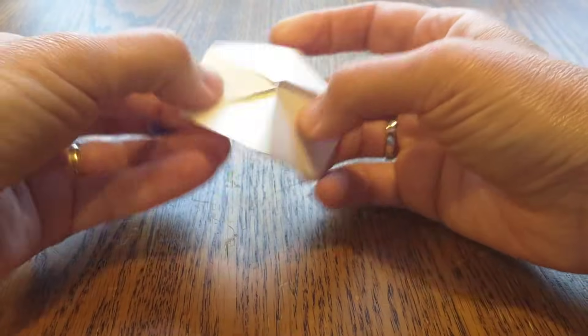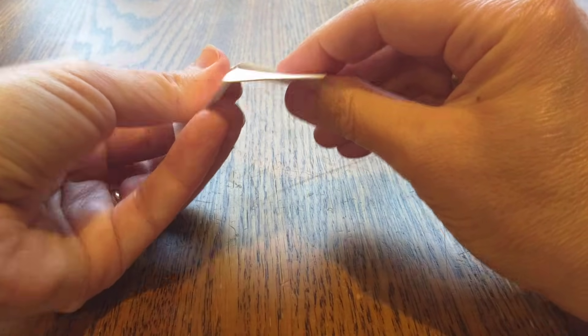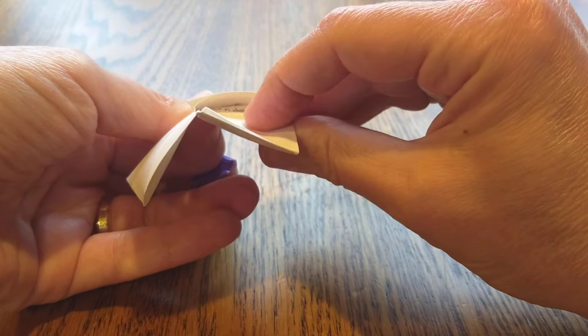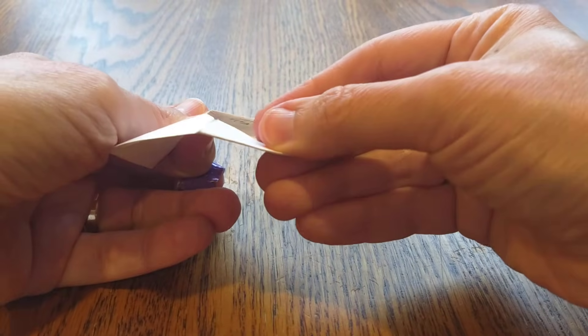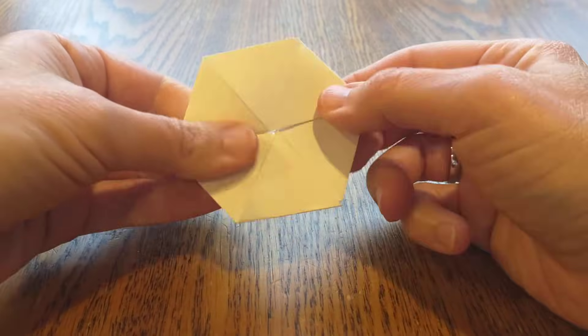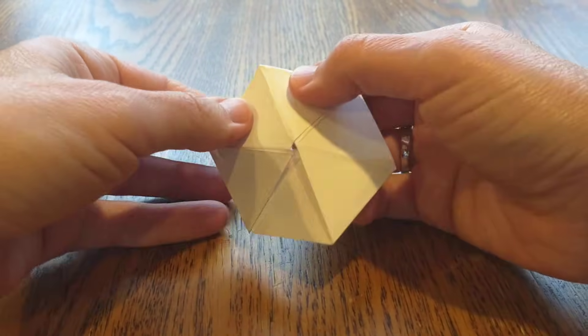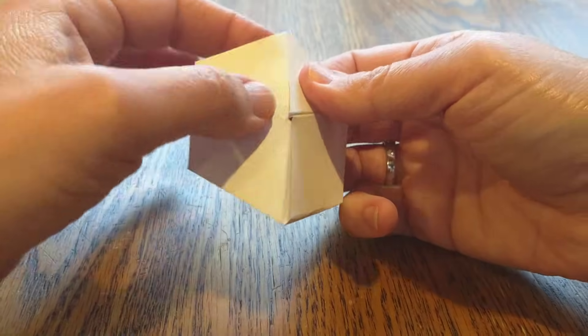So before you glue it, you can check it to make sure. You have to have a little piece like that that's sticking up. And then two over, you have a little piece like that sticking up. And then two over, you have a little piece like that sticking up. So each of these is solid right here — that's just solid paper right there, and that's solid paper right there. And this is where you've glued it down to that solid paper right there.